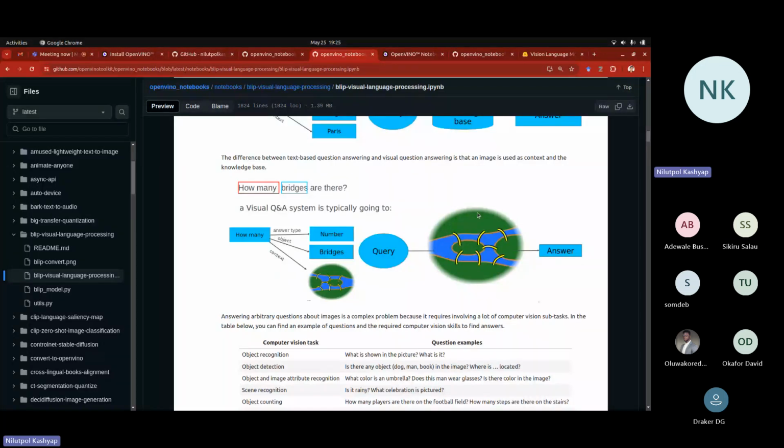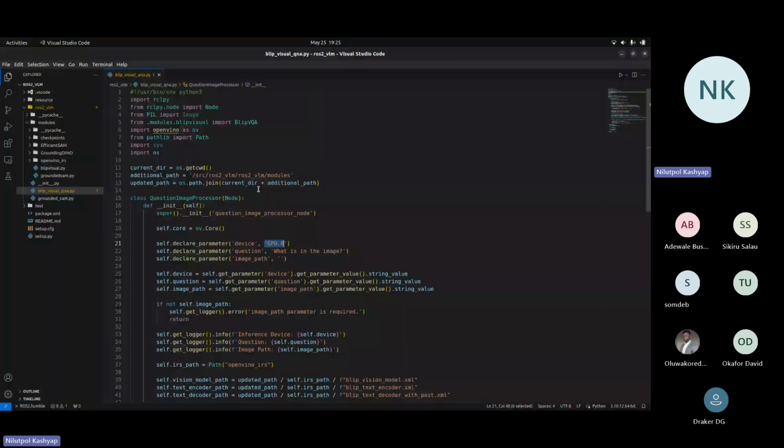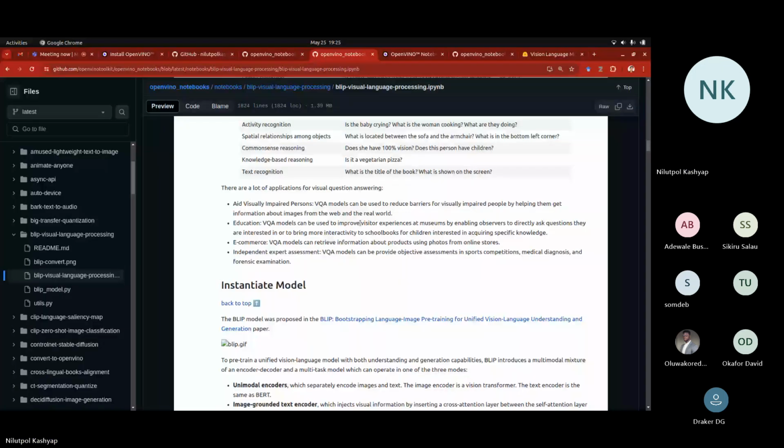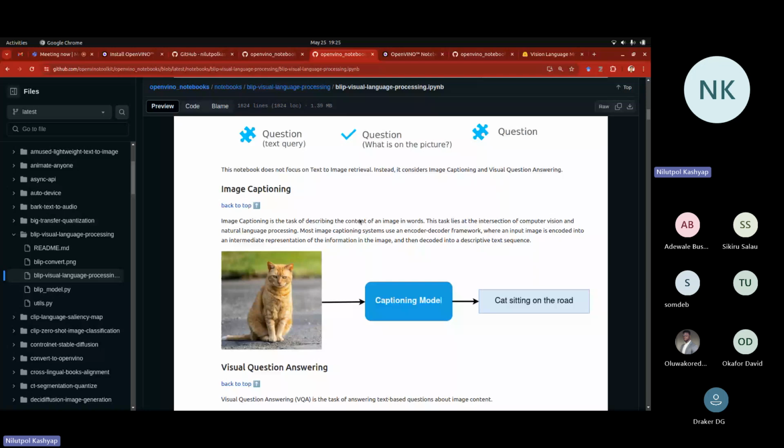So this code, the BLIP Visual Q&A, uses this BLIP Visual module. If you go to the modules and check out BLIP Visual, these are all the functions, which are exactly based on the OpenVINO notebook for visual question answering using BLIP.